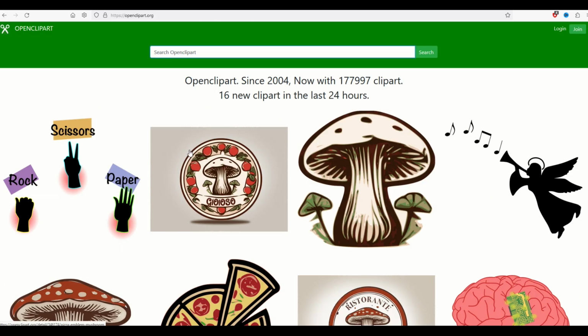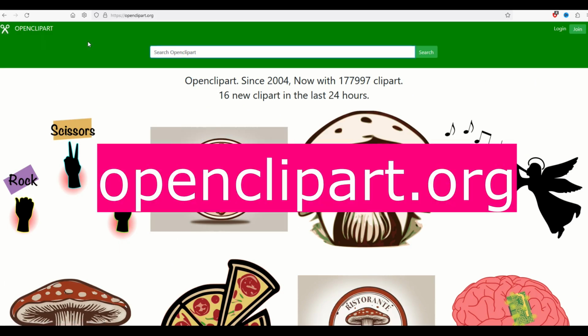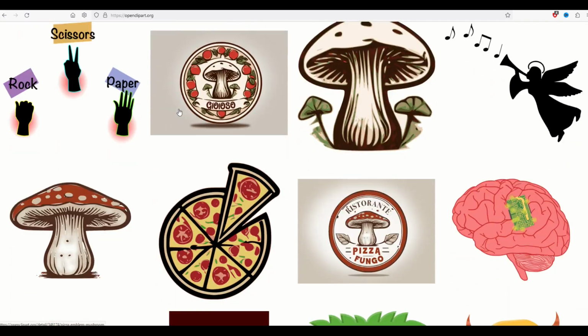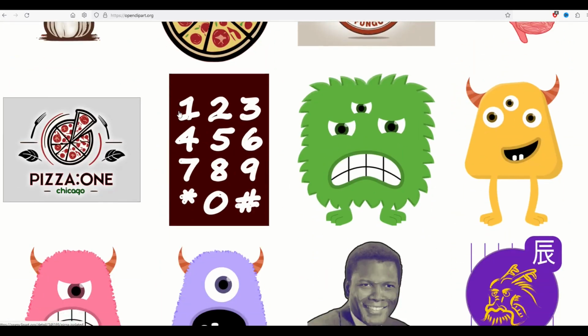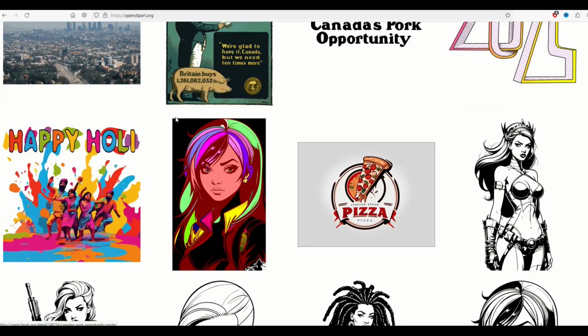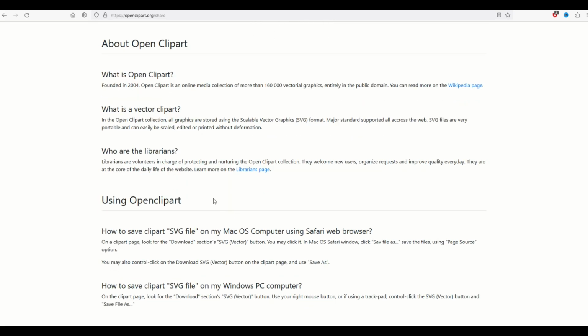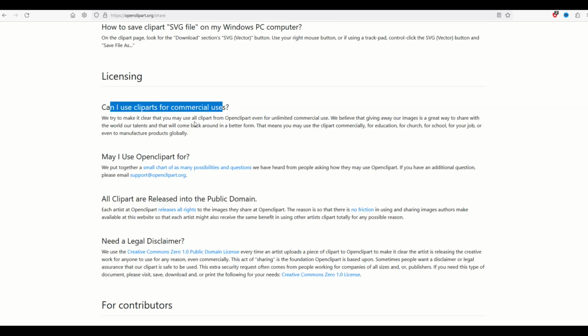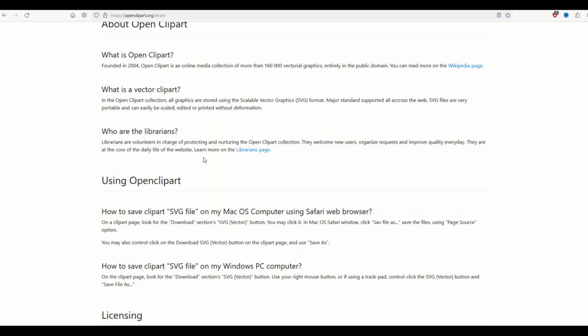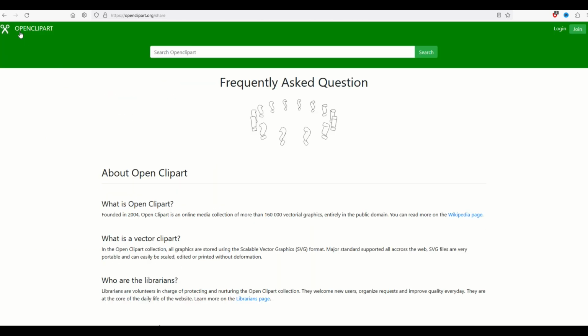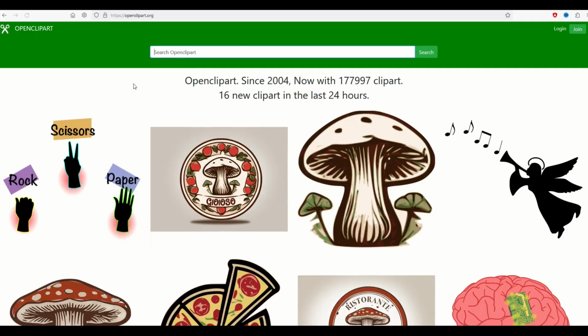Let's jump in. For this video, I'm going to be on a website called Openclipart.org. It's all free, legal, public domain pictures. So what that means is that you can use these for unlimited commercial use. You just go down here to the bottom and it says license. I'll click on license and it says, can I use clip arts for commercial use? Absolutely. Now look, there may be the occasional trademarked item in here because you can't police tens of thousands of images. So obviously I do want to throw the disclaimer out there that if you see something that looks suspiciously like Mickey Mouse, maybe, tread with some caution.